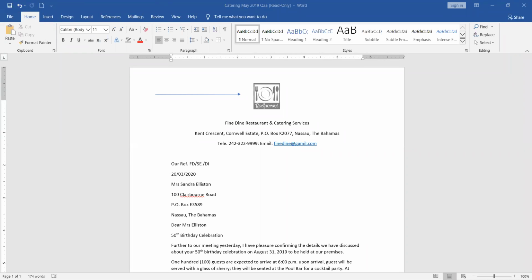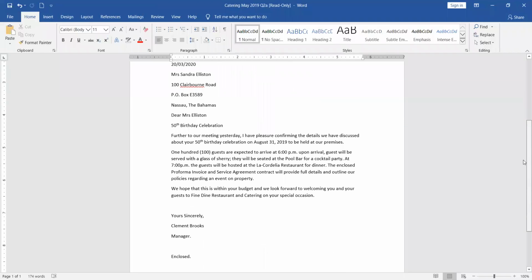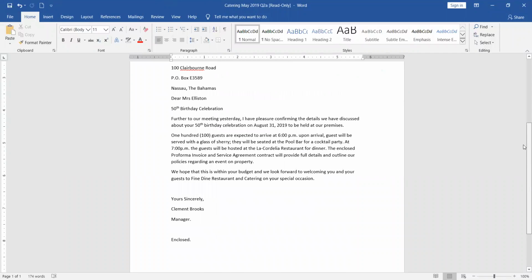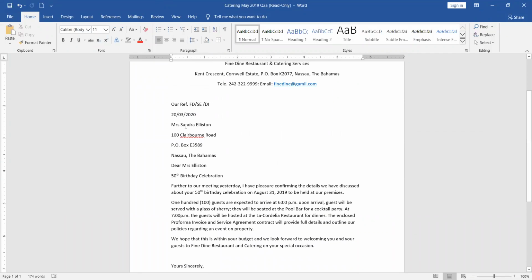You have the logo and you have the information. It tells you the letter is on page 3 and you're using a fully block style letter. So let's take a look at this. Is this a fully block style? Yes, it is, because fully block style means that everything is straight down on the left-hand side of the column. So that is correct. Let's go back to the question.